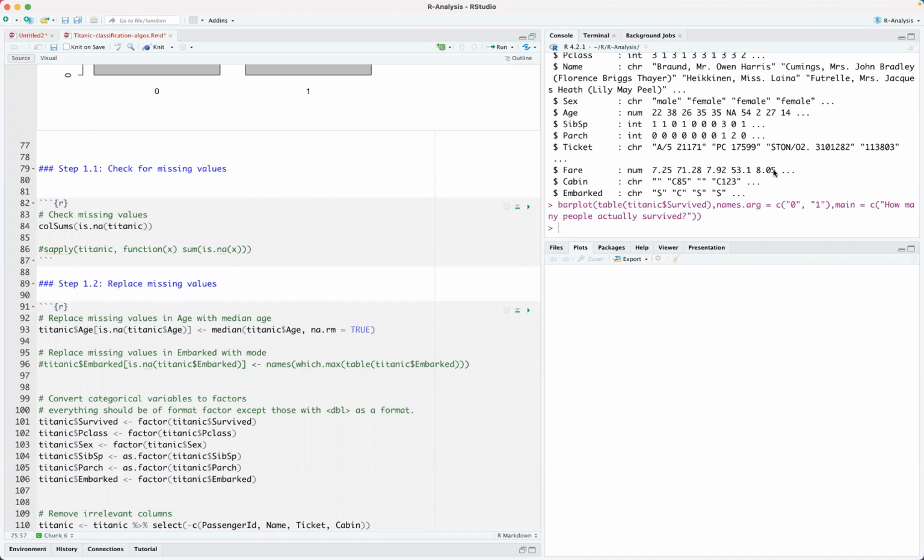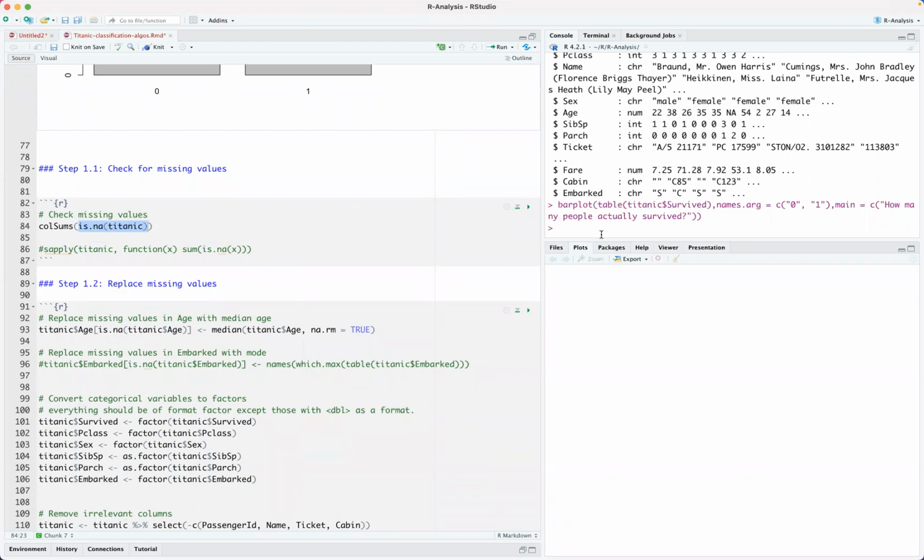So a useful function here is colSums, right? Here, Titanic is just our data frame or data set, okay? So is.na(Titanic) just returns a logical matrix, okay? And this matrix should have the same dimension as your data frame.